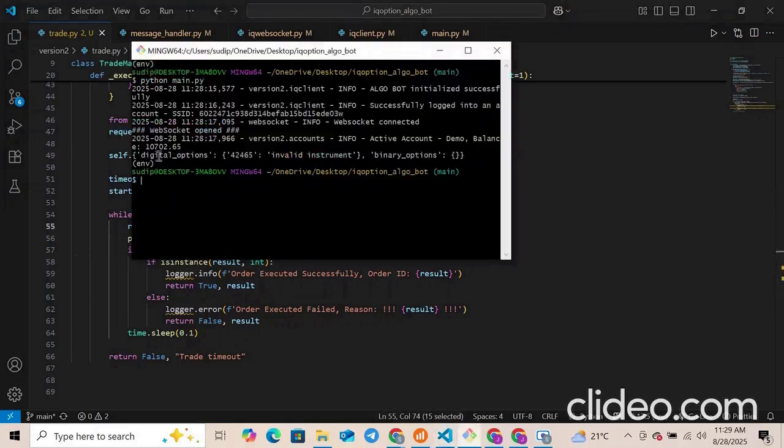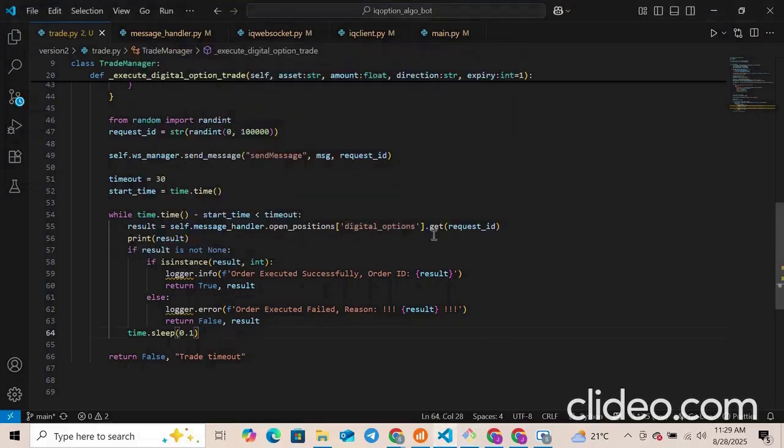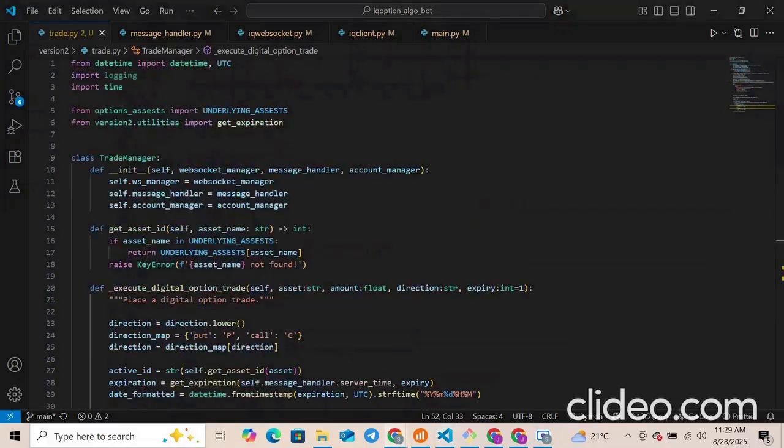So this is how the dictionary looks. Digital option is a dictionary, and it contains the key. So this is going to be the key that we are trying to get. Here you can see the key, right? From the digital option dictionary we are trying to get this request id that we just passed to the WebSocket. And another thing is, let's import the logger. We are already importing it, so let's just set up the logger.